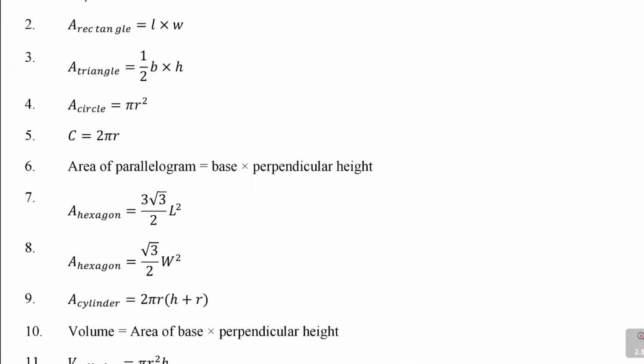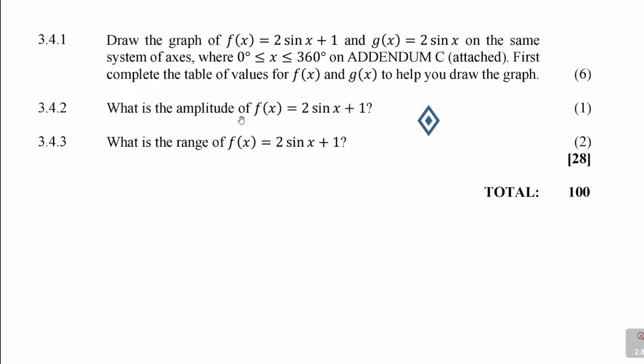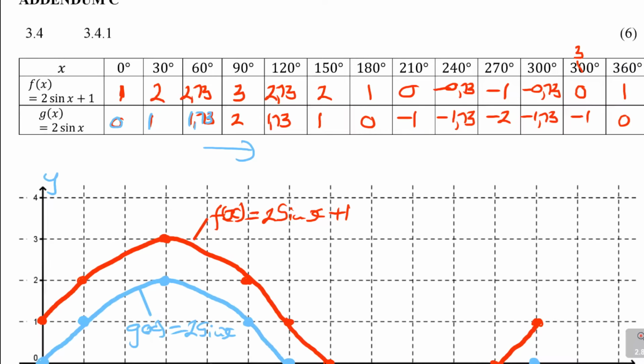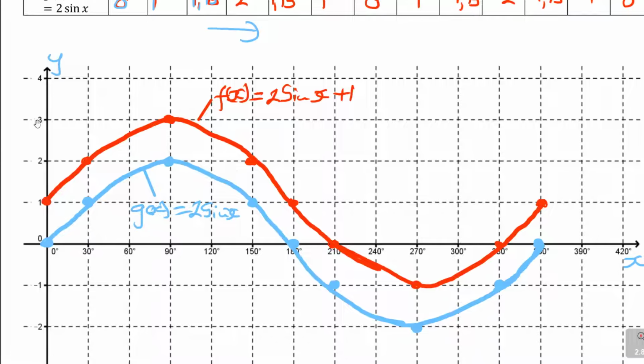Now let's look at the question they want in this kind of a question. It says draw the graph of blah blah blah. What is the amplitude of f of x is equal to 2 sine x plus 1. The amplitude means the highest point of that graph. So you come here and say the highest point of f of x, the amplitude. Now you mustn't be tempted to say it's 3. You see the highest point goes here. Let me show you this. There is a highest point here, but that's not how you use that as 3. So what you do is you look where the graph is having a central point. Start from that and that. That's a very important line. Then the amplitude is that distance there.